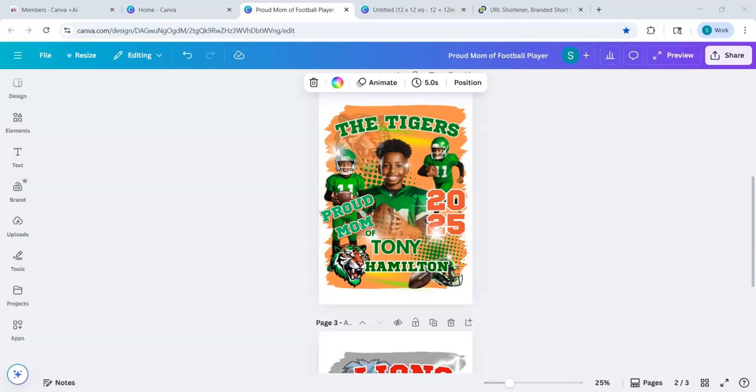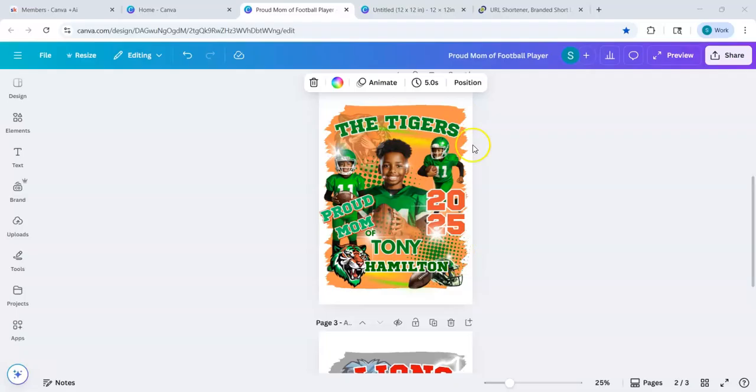In this video, I'm going to show you how you can customize this Canva football template. I'm telling you, this is amazing. I will show you how to change this all up into another color, okay? For instance, if your athletes, the people you're making it for, are a certain color, and you want to use this template to make a design for them for the football shirts and all that, I will show you how to do that right here in Canva.